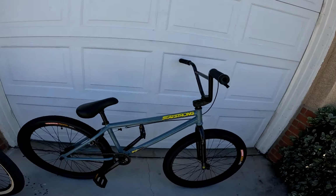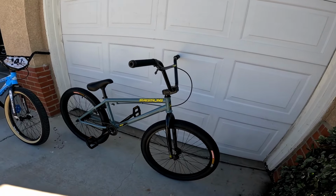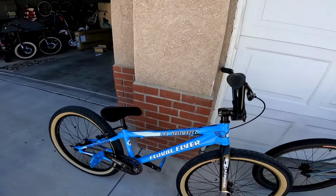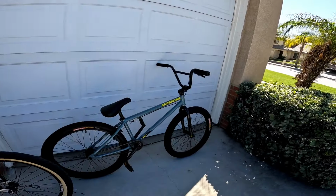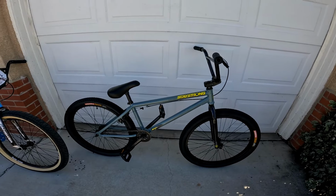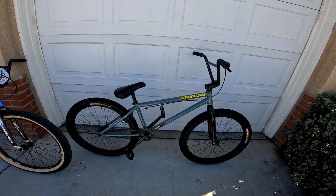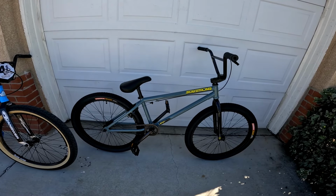It's up to you, whatever you want to do. But this is actually smaller than this 24. For me, this is super comfortable at the pump track. On this, I don't know how comfortable it would be, depending on how tall you are. For me, this would probably be too small to ride at the pump track and be comfortable. I ride Chell's 20 inch at the pump track, and it just feels sketchy to me.